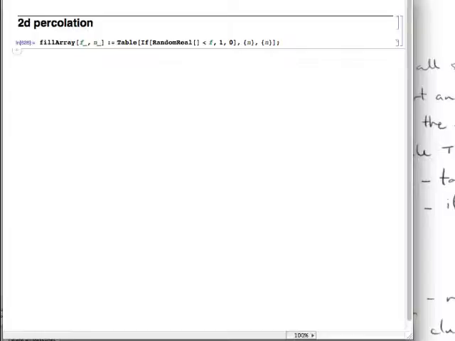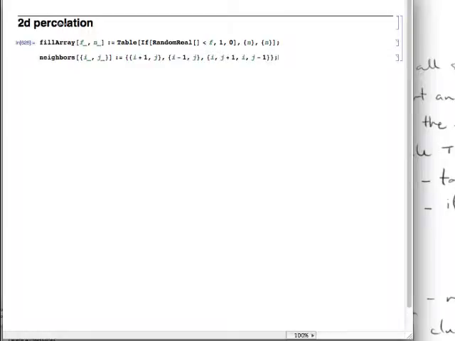Another useful thing, remember the part where we add the neighbors to the list to be checked. It'll be useful to be able to easily get a list of the neighbors of a given site, which we'll label by its ij coordinates. And that list naively would just be i plus 1 j, i minus 1 j, i j plus 1, and i j minus 1.